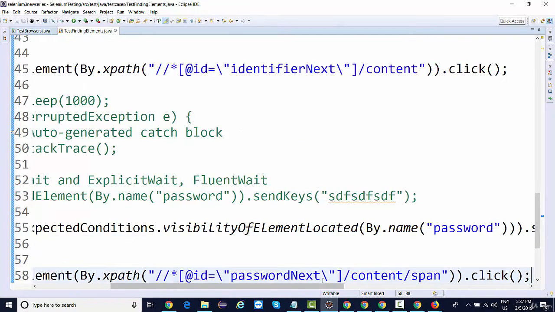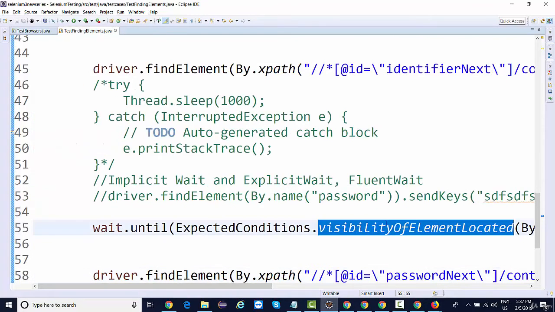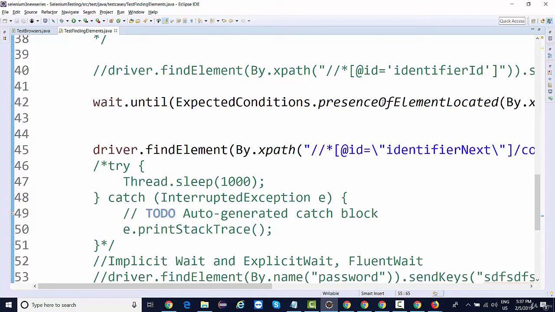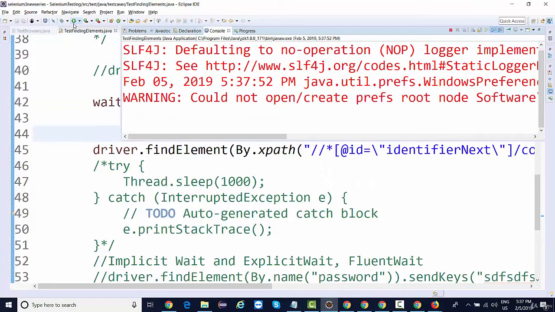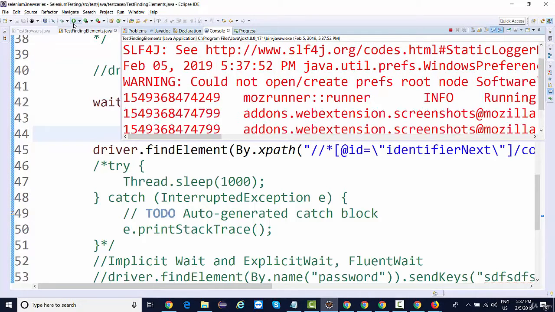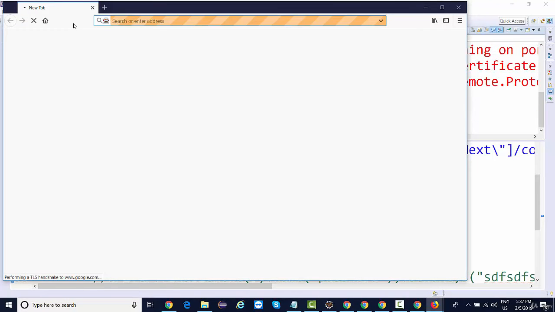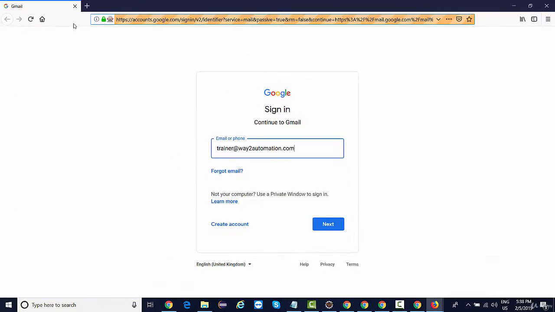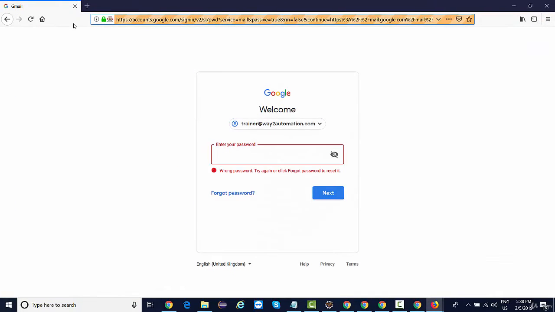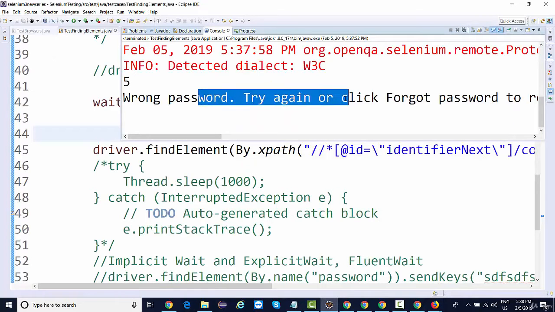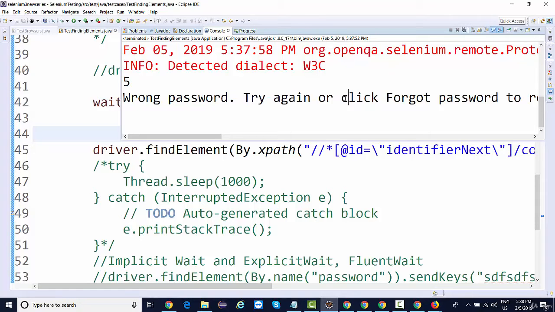So see, two different conditions. This is the visibility condition and this is the presence condition. And if I save this and run this again, see, it works absolutely fine, right? And if you see over here, the entire script got executed.